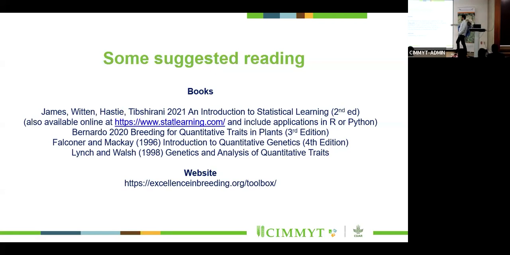I just put the website where I've taken some of the figures as well. Excellence in Breeding is a CGIAR project developing recommendations for breeding programs in CGIAR. So Excellence in Breeding is broader than this data analytics, but for the analytics part, there are quite a lot of simulations and useful results of simulations, but also the code if you want to do your own simulations, and code for various other analyses, all included in the toolbox of this website. I'll use some examples from there in my talk now, but that's a useful source of information as well. Okay.